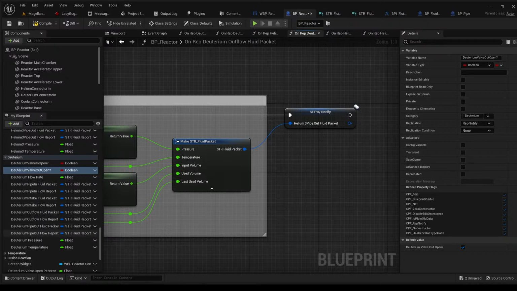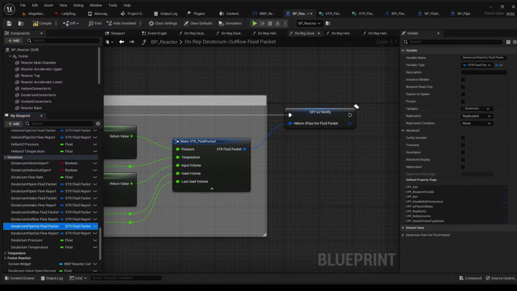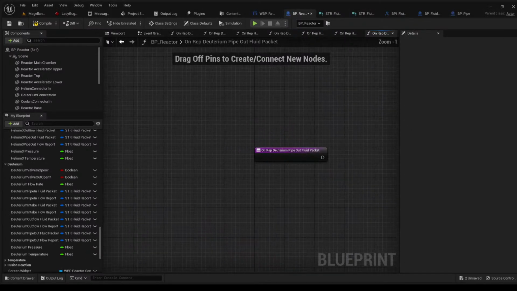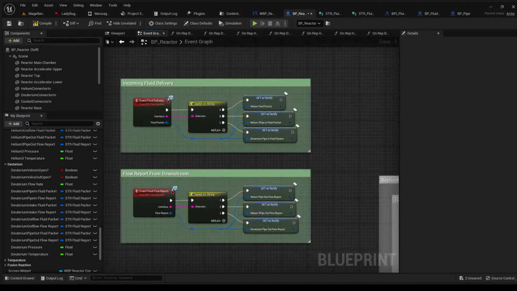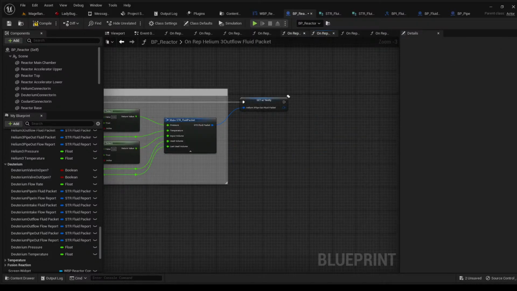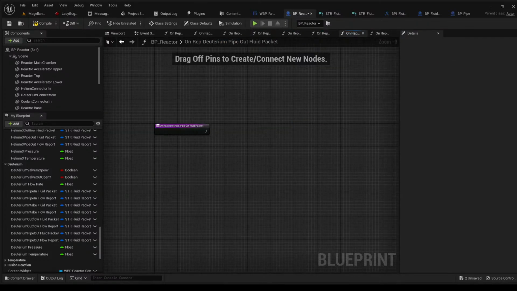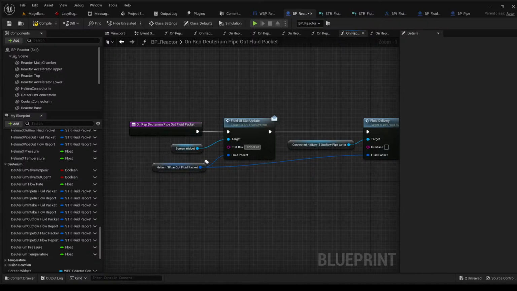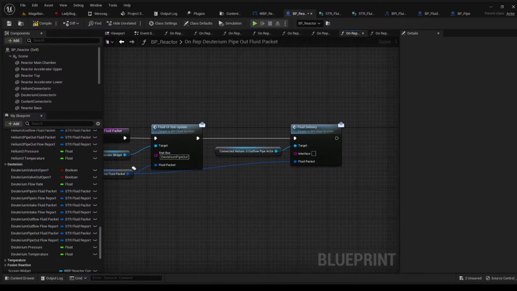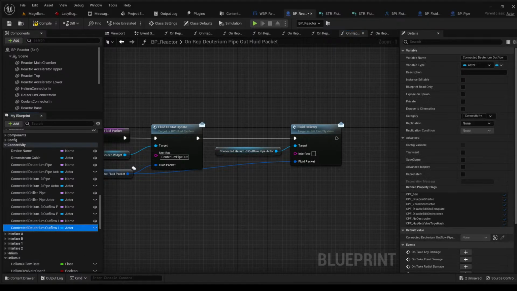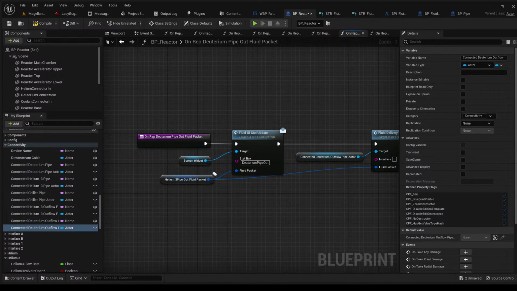And that is this one. Okay, that's the pipe.